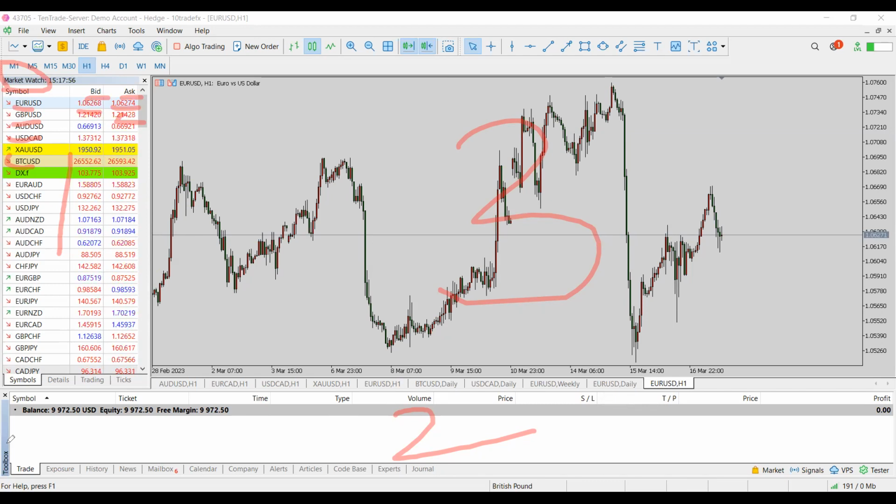Number two, toolbox or terminal has to do with everything our money. As you can see here, our account balance, equity, free margin. You have your history for your closed trades, and then you have some other parameters here that are not that important, because when you switch over to your mobile device, you don't even have a lot of these there, because the mobile device is just going to give you strictly what you need to know. You don't need to know about everything here. We're going straight to the point at the end of the day, right?